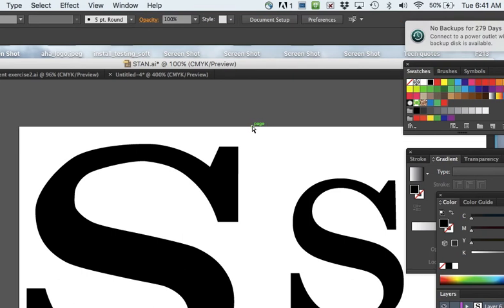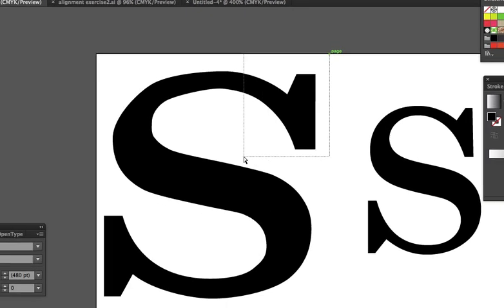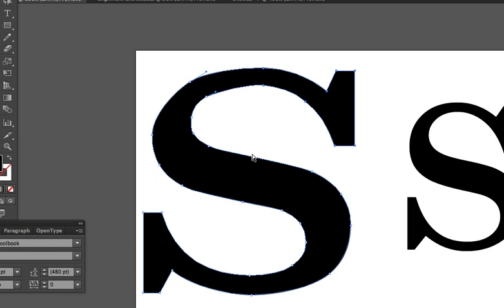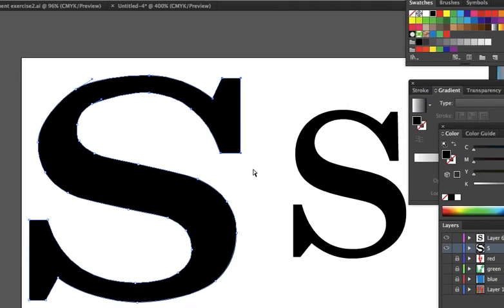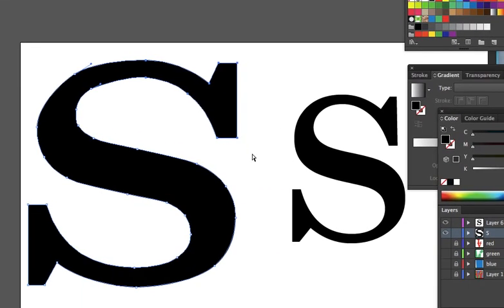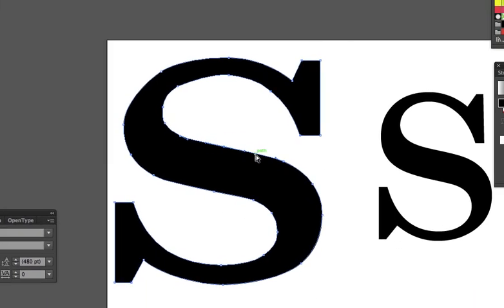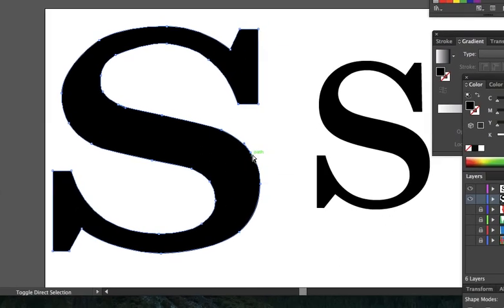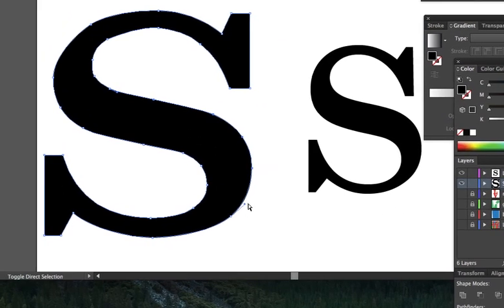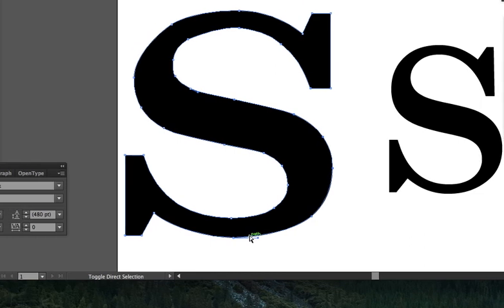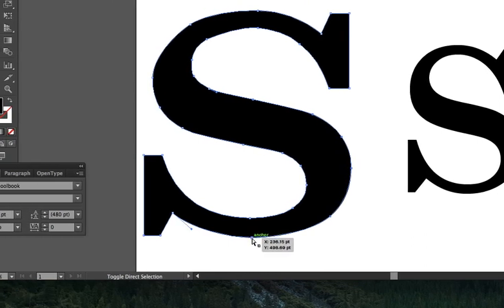Now, I'm going to click and drag over these points. I've got all of these selected, and we're going to draw this back in just a bit. And then I'm going to click, holding the shift key, on each of these points, and this one too.